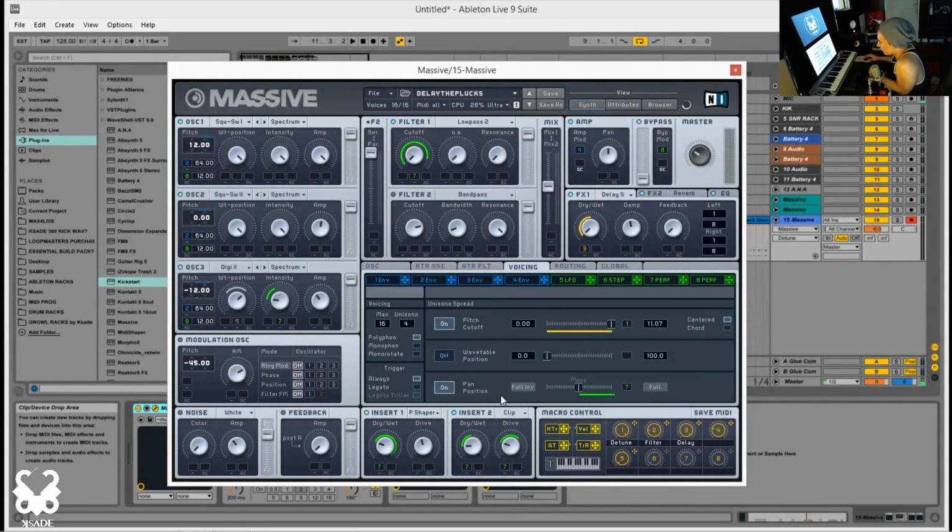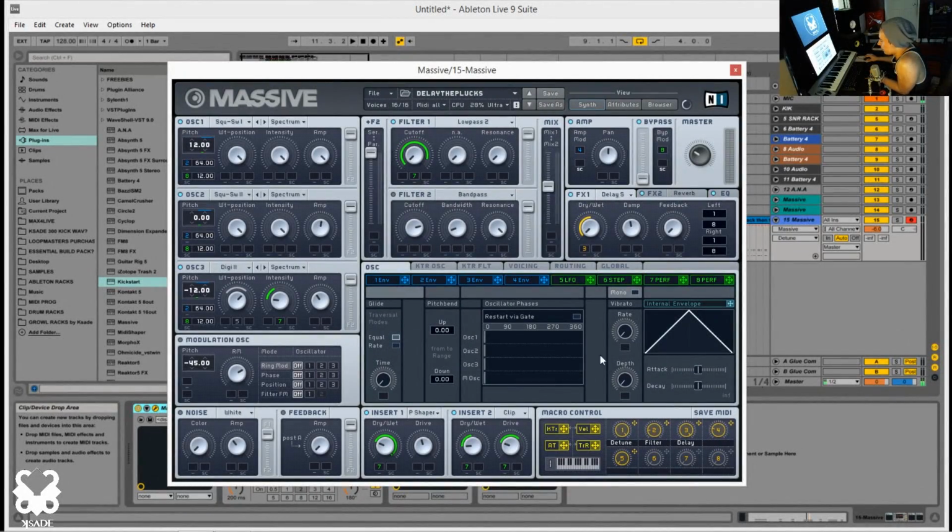And let's go pan position. So we also use the pan position. We start off in mono, and then we add that Performer 7 to kind of open up the sound in terms of stereo imaging. Now let's go to the oscillator tab, so that way you can see that I have no glide here. I could apply a little bit of it, and no oscillator restart via gate.